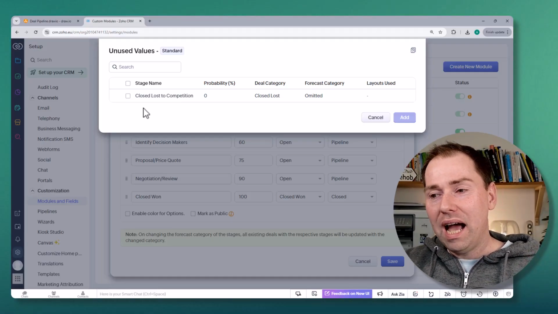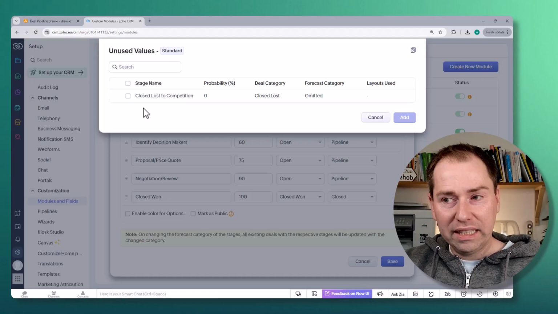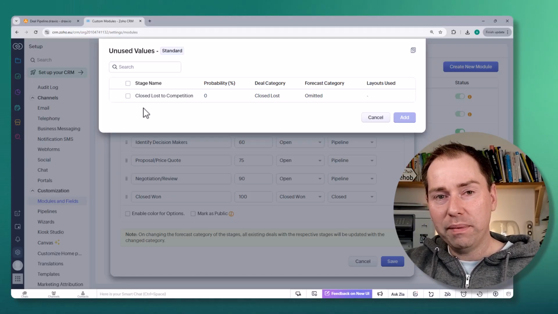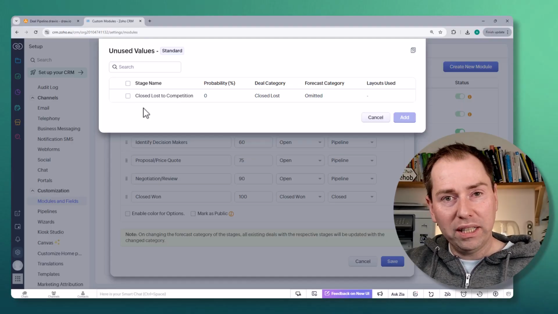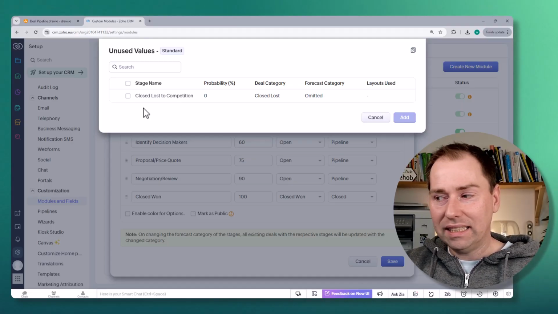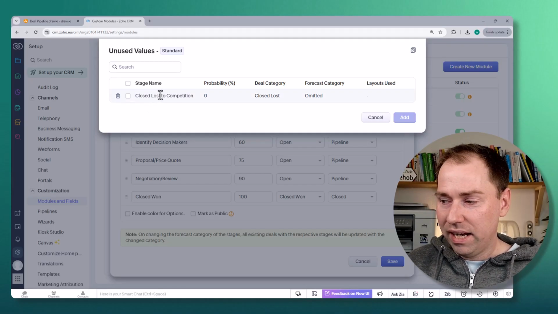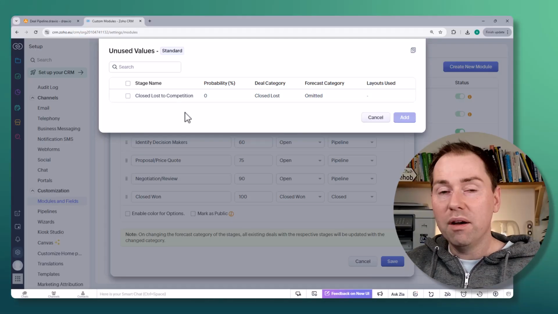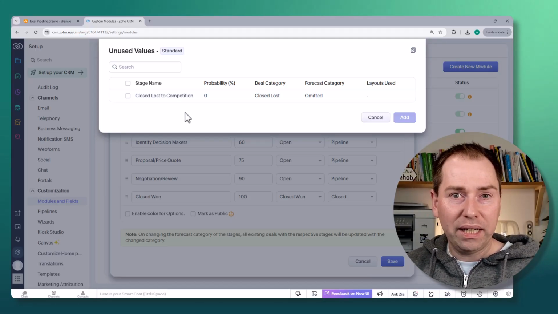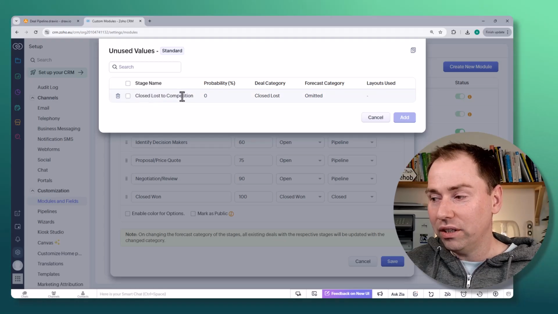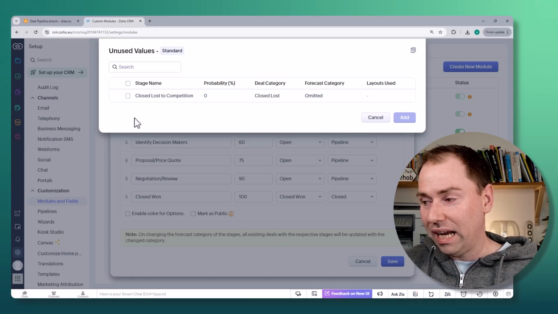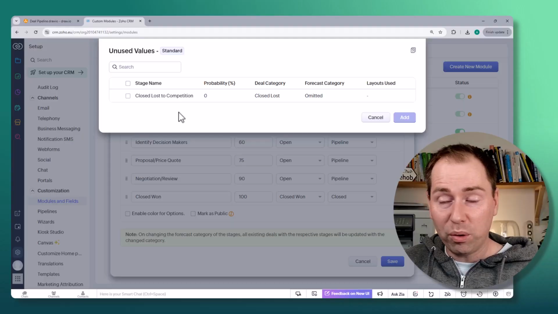As you're working through your opportunities, your deals, you're going to be putting them into different stages, and then in the future you might decide that a stage doesn't exist anymore, like I have here with closed and lost to competition, but you will probably still need to report on that. So in that case, it's good to keep it in the system, because you can still pull reports on it in the future.